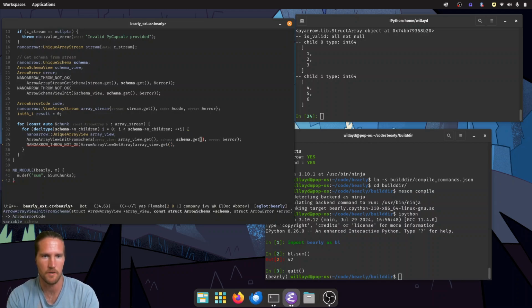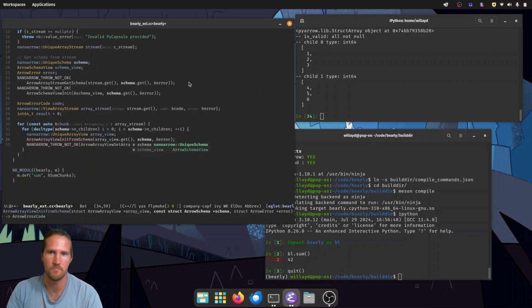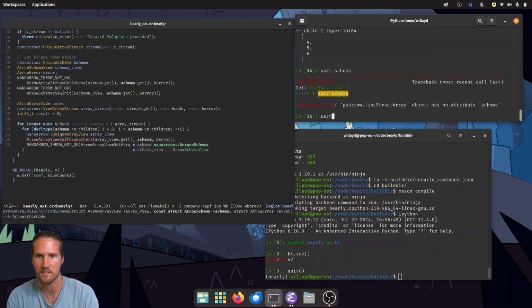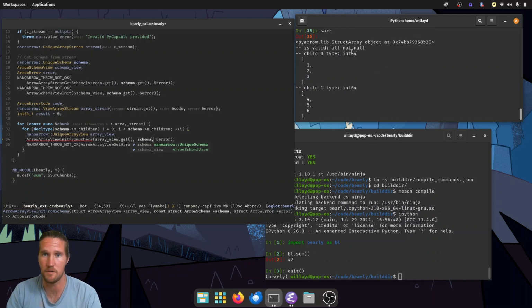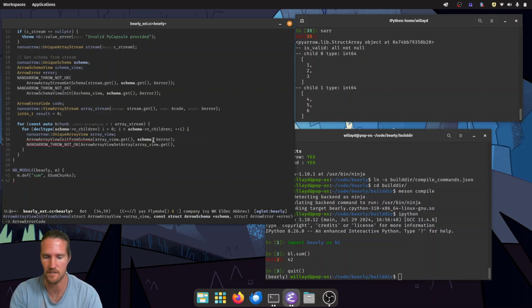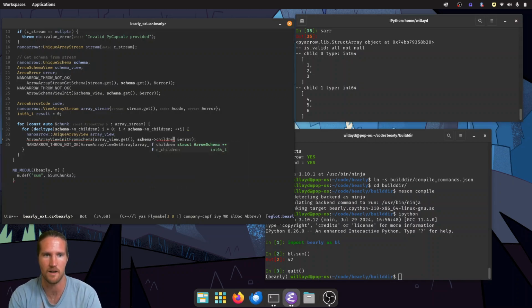Whoops, I'm sorry, I made one mistake here. Remember that the schema is the top level item here, right? If I were to do sRarray.schema, I guess that doesn't have it there, but the top level schema here is a struct array. I'm not really interested in knowing that I have a struct array. I'm really looping over the columns, and I need to know that this first column or child of the struct array is int64. And this is why we started this i initializer, because I can come in here and say, okay, well, I need this to actually be the ith child of the schema.